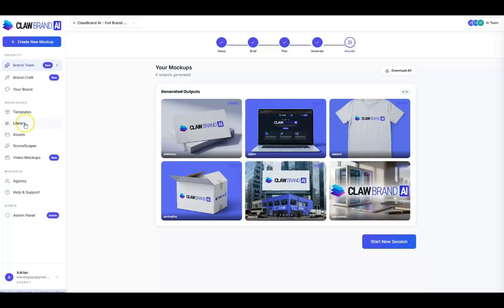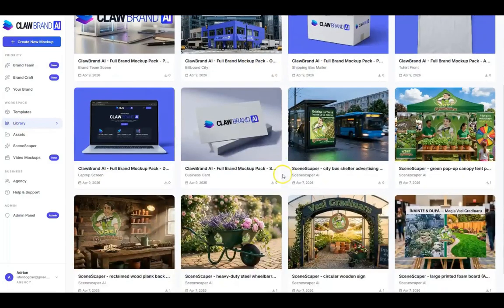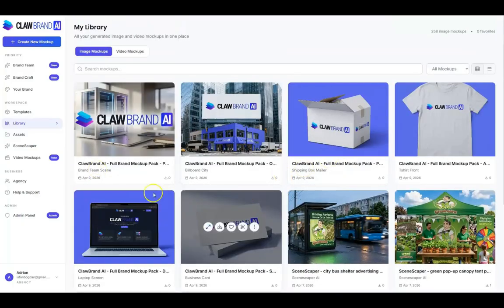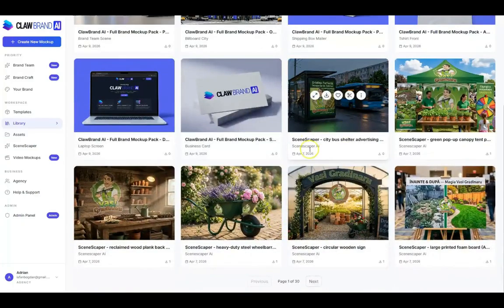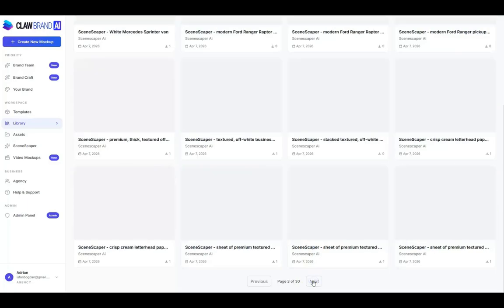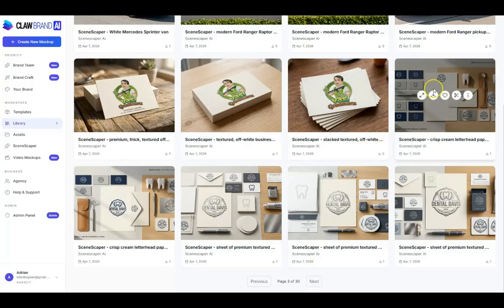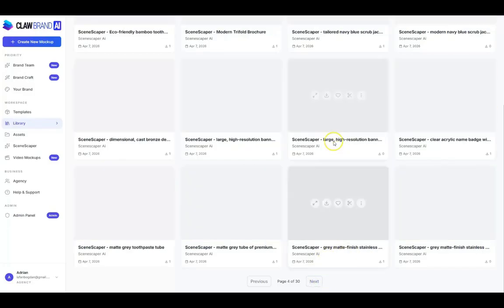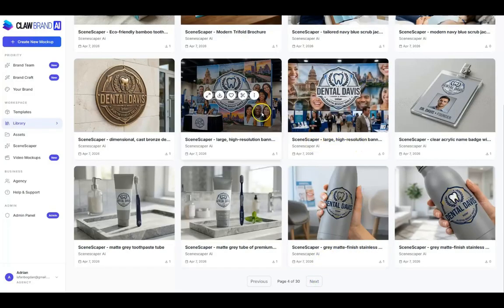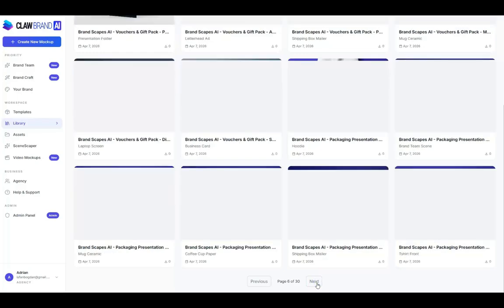Some of the results that we got created with the tool itself. So look at that. This is actually the ones that we just generated. These are the ones that I've done for one of our clients. Let's just go ahead and dig into this one. Okay, let's see. Yeah, and this is another one that we've been doing for some of our agency clients as well. On brand for gardening, for dental offices, for you name it, you can do it with ClawBrand AI.